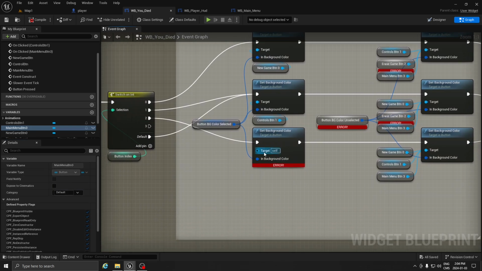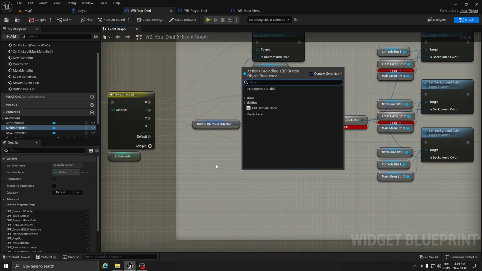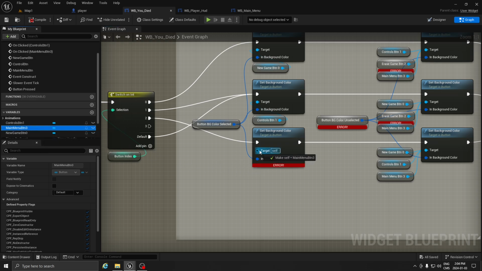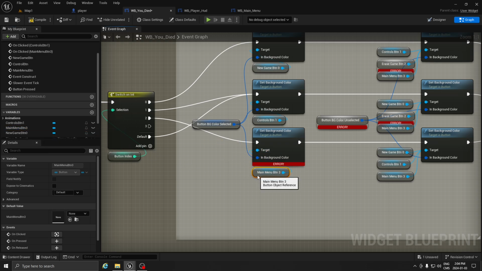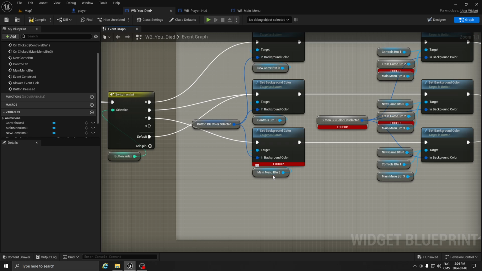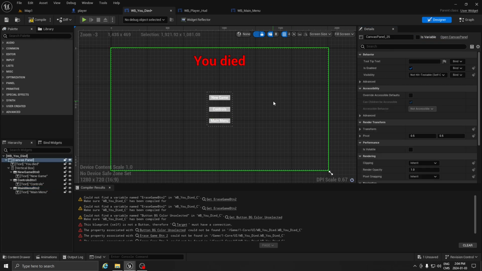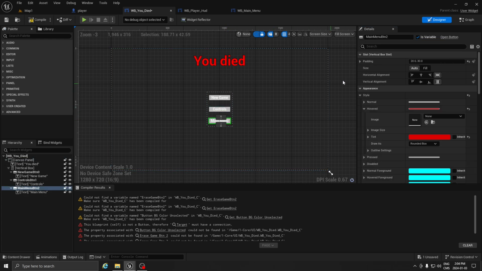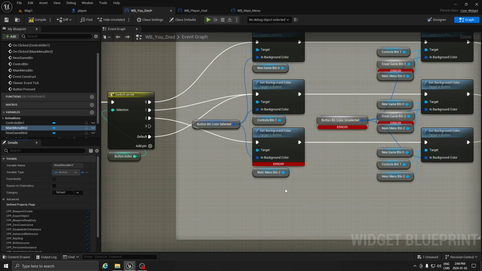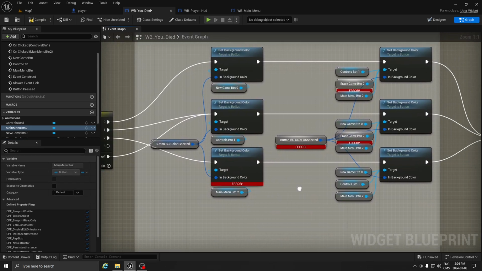So now we can target and take our main menu button right here. And it should be 2, not 1. Let me go check. So button 0, 1, and 2. This one should be 2, not 3, because we only have 3 indexes. Perfect. So now it's renamed, go back there, and that should be fixed here.